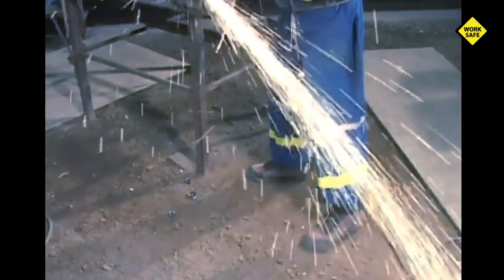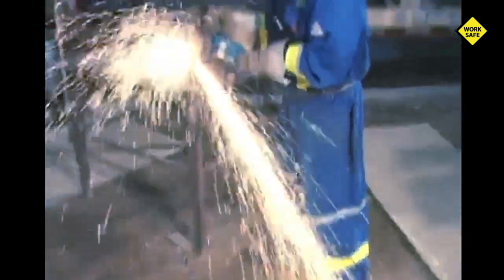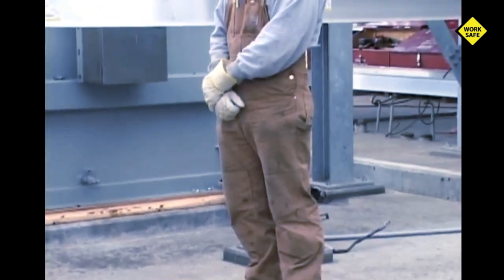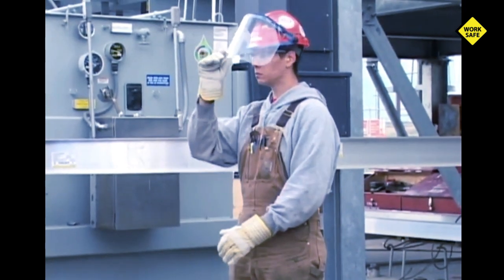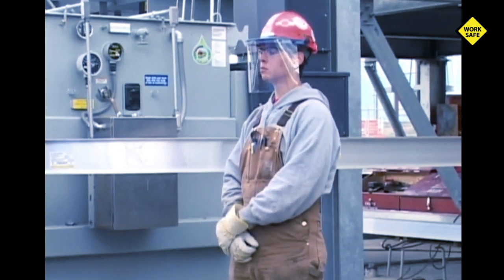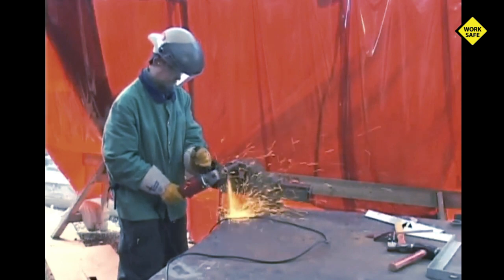Be careful about outer clothing — anything that could snag or catch fire is dangerous. Wear long sleeves and tuck in shirt tails. Do not wear loose fitting clothes. It's best to wear natural fibers like cotton, as synthetics like polyester are extremely flammable. Always remember that PPE is the last line of defense and does not replace the use of safe work practices for grinder operation.